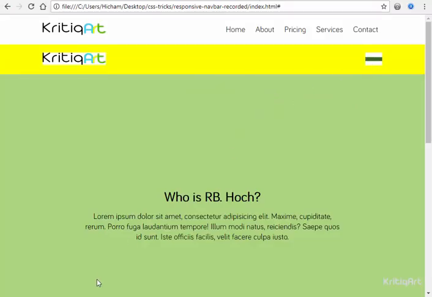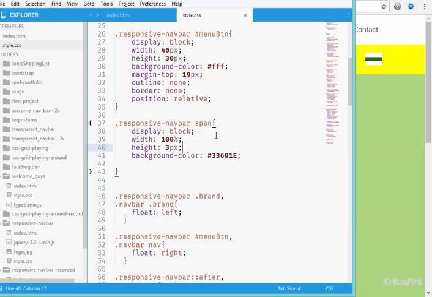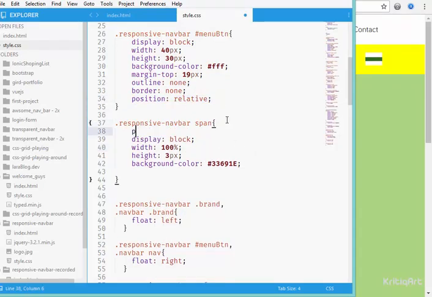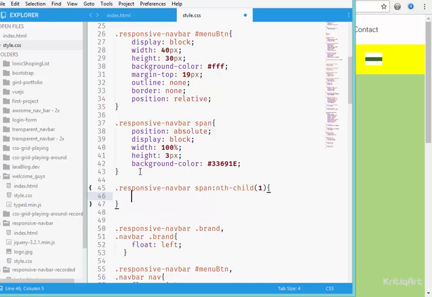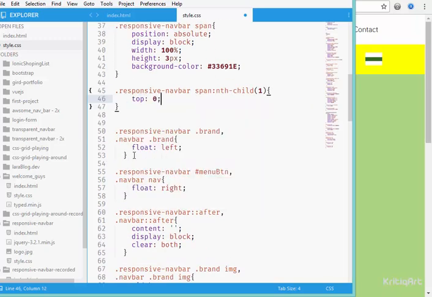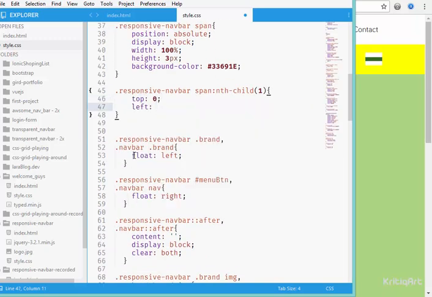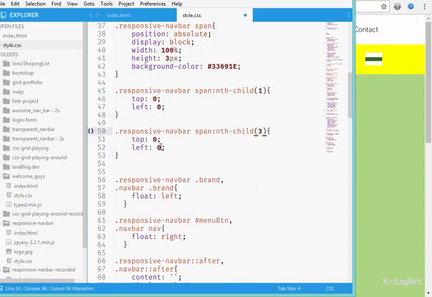Alright, here are my spans. So because I gave this a position of relative, I need to give this one a position of absolute. And after giving this a position of absolute, I'm going to select the H1 alone. I'm going to select the first child. I'm going to give it a top of 0 and left of 0, and for the third one I'm going to give it a bottom of 0 and left of 0 to make it at the bottom.